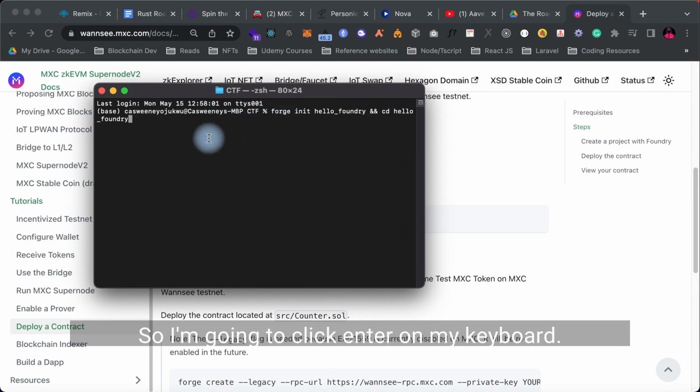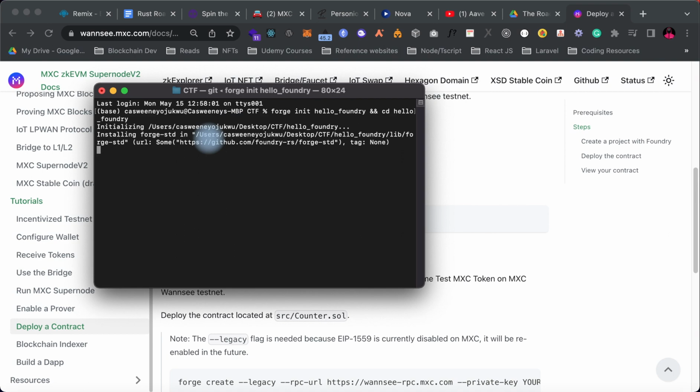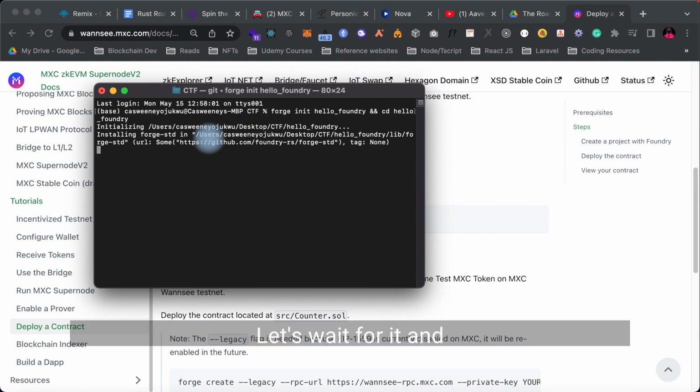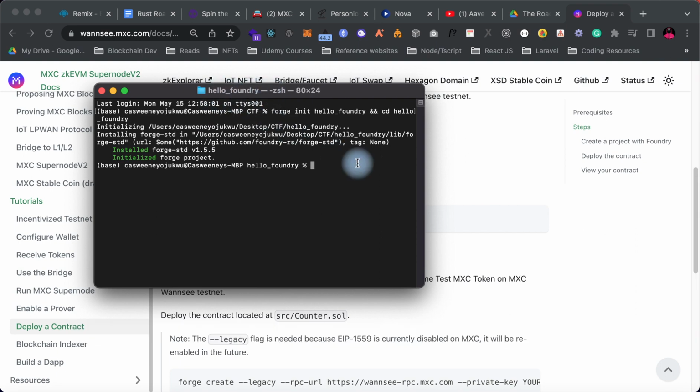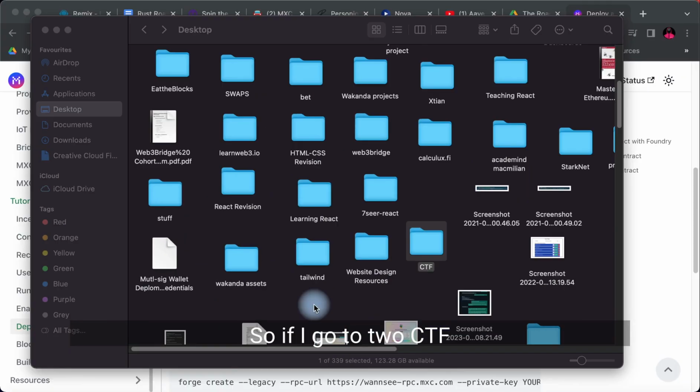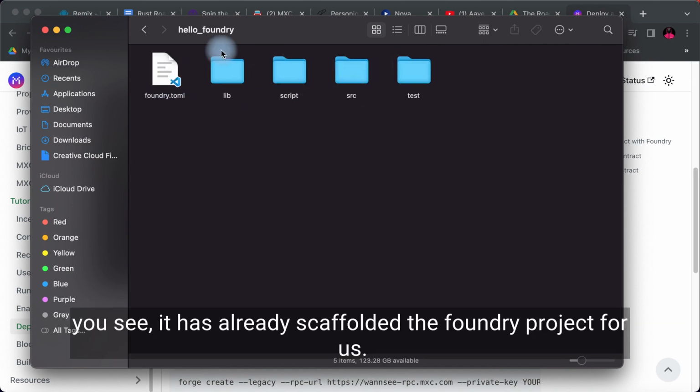So I'm going to click enter on my keyboard and let's wait for it. And this is done. So if you see here now, hello_foundry, we are currently in the Foundry project we created. So if I go to CTF, you see we have the project here, and if I open it, you see it has already scaffolded the Foundry project for us.